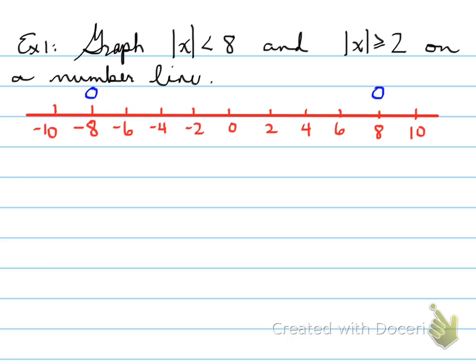Now, what numbers is it true where absolute of x is less than eight? Well, if I take the absolute of ten, that gives me ten. Is that less than eight? The answer is no. But if I take this number, six, and I take the absolute of six, I get six, which is less than eight. So I know that my graph is going to go this way. Is the graph going to go this way? Let's check. Absolute of negative ten is positive ten. That is not less than eight. Absolute of negative six is six. That is less than eight. So we have to draw the line between the two dots.